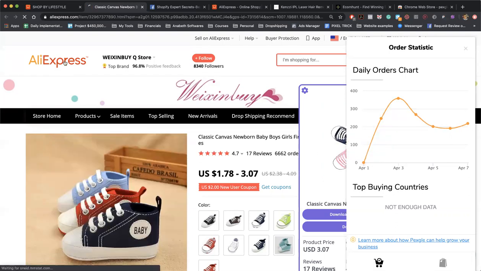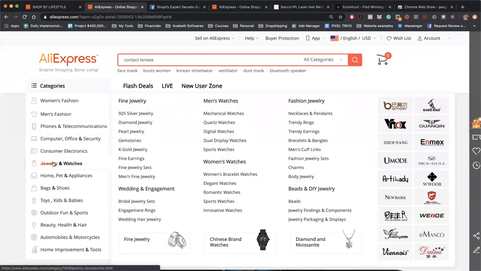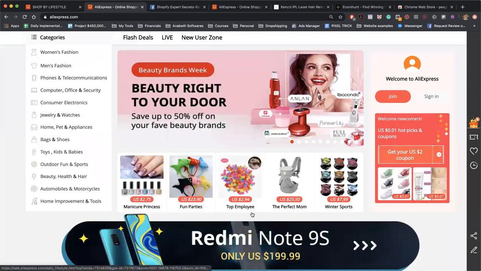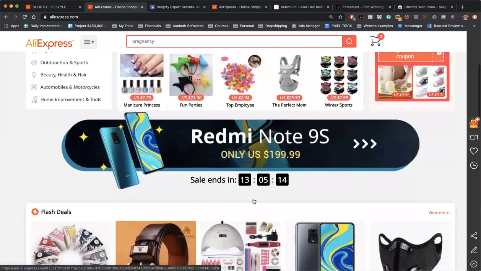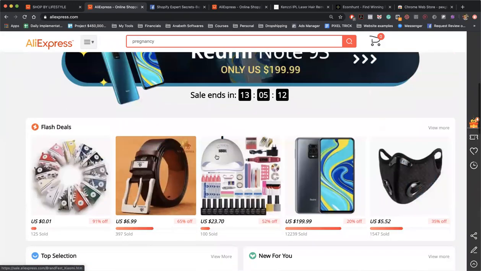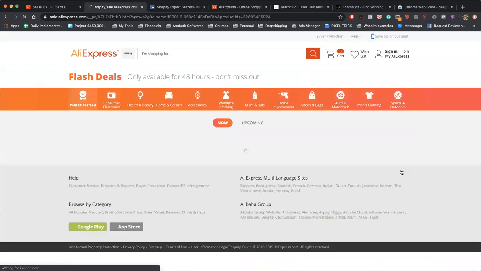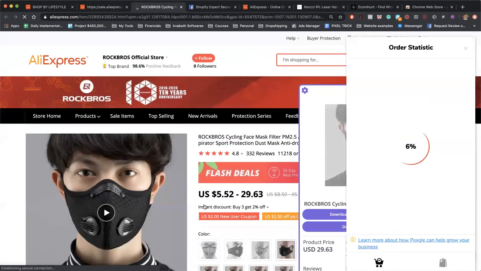Let's see another product, right? So let's just go to jewelry. I don't like selling jewelry, but let's just say that you're selling jewelry during this time because people can't buy it, right? So you click on, let's say even this baby harness. Now we're not going to use this. What is this? Hair extensions. Now let's just pick something random. So this face mask, okay? Boom, click on the face mask, and it should fire.